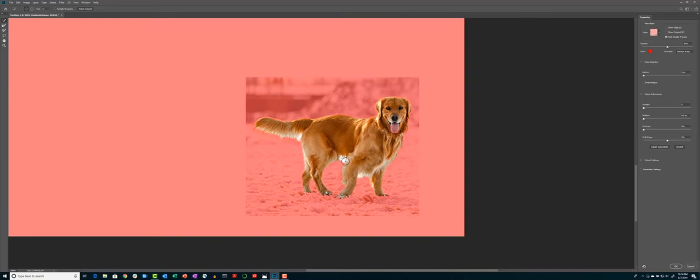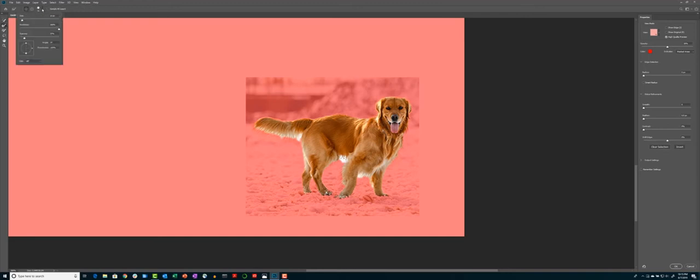Now as you can see, there are some sections like this whitish section which are not masked completely, so that's where we take manual help. The image selection uses some AI to mask out as much unwanted image as possible, but it's not perfect, and that's where we need to take the help of a manual tool. It's called the refine edge brush tool on the left. So I'm going to select that, right?